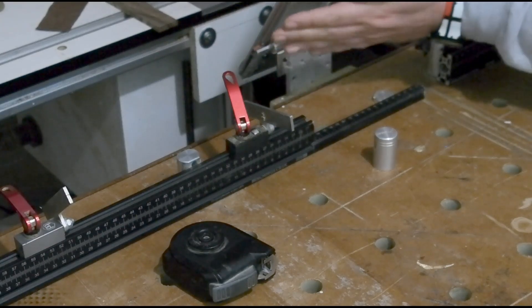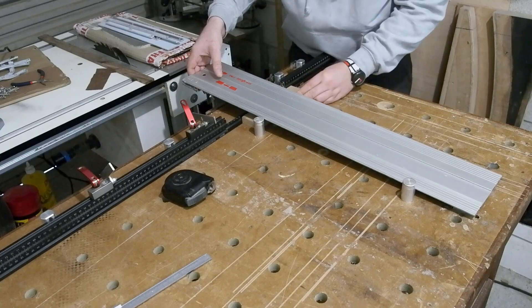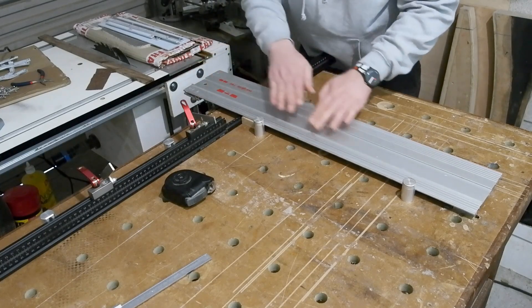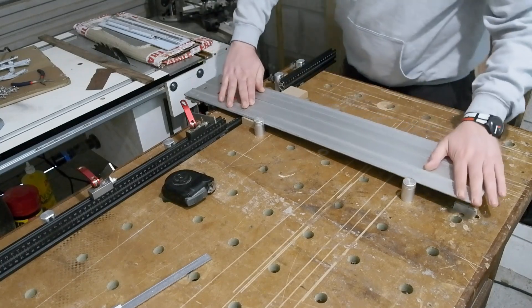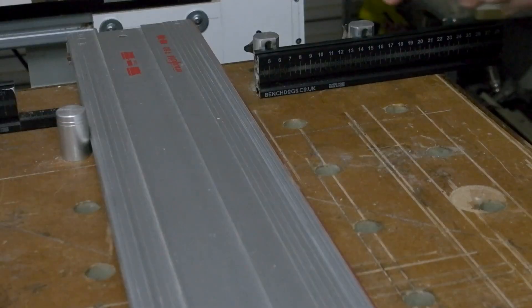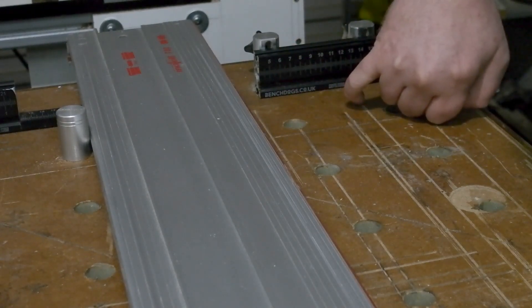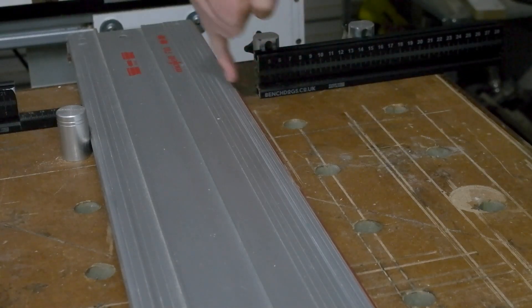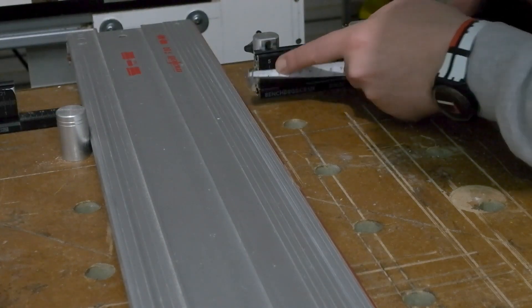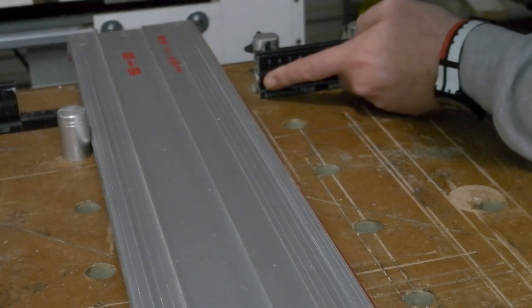This will mean flipping my hinge mounting plate to free up some rail length at the rear. I also want some way to lock the rail at the back for a given height — as it is, if I run the saw to the back of the guide rail it can tilt and the saw nibbles the bench top. When I first made this contraption I didn't have the Bench Dogs fence. The right side fence scale can't be set accurately due to my rail position — it's 20mm out — so shifting the whole guide rail assembly to the left to make use of the scale left and right will be a bonus.